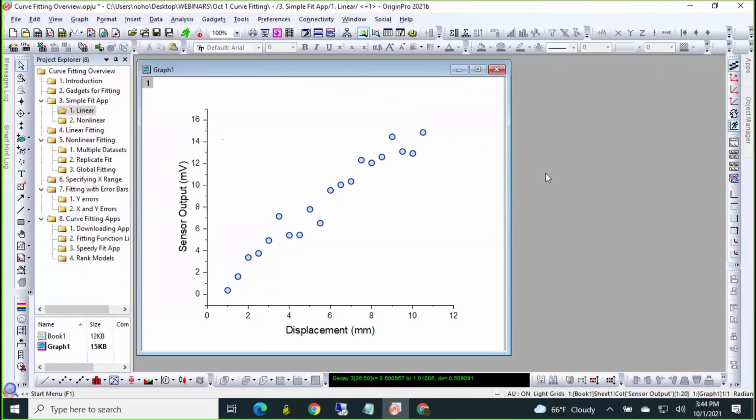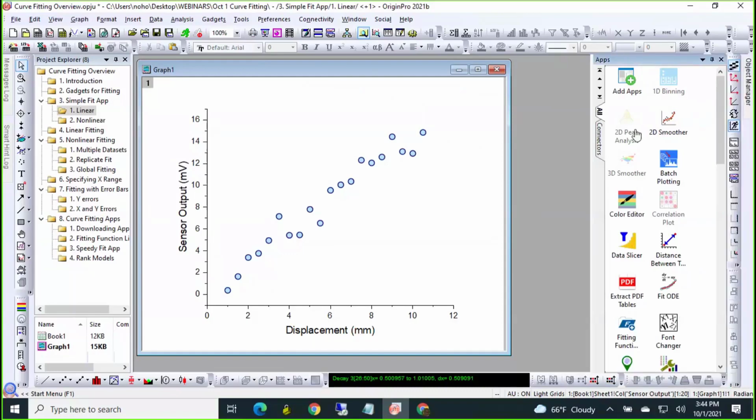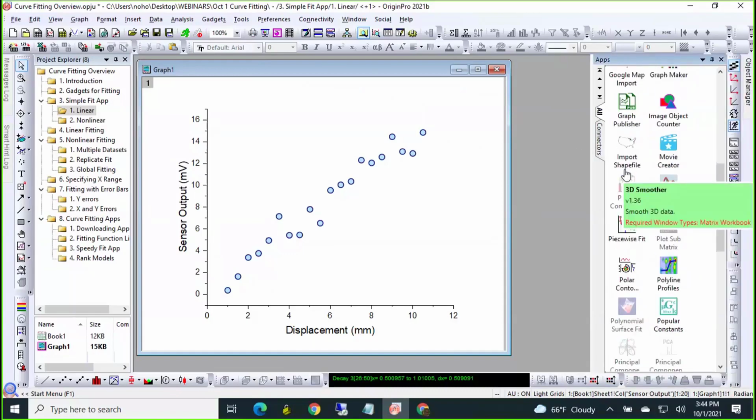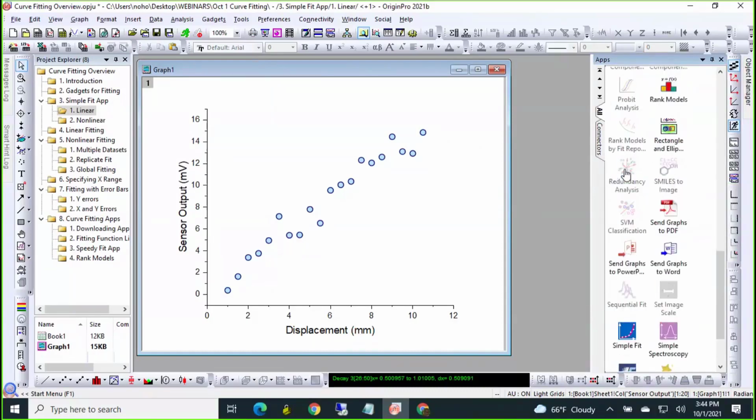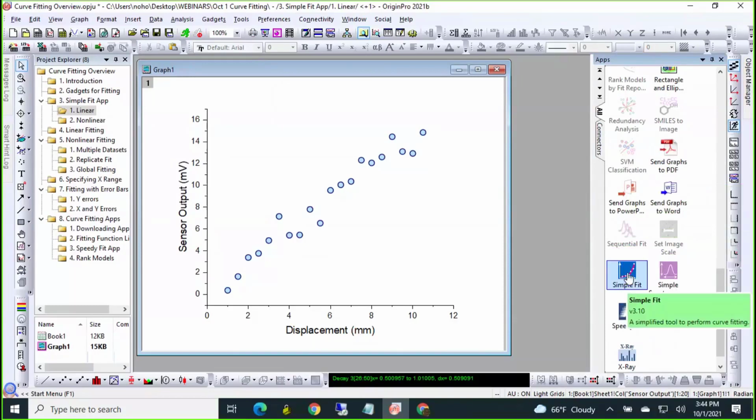If you have any version from recent releases that we had, if you go to the apps bar here, which is docked on the right side, you will see apps in there that are pre-installed. I have many more apps than you may have because I have been testing many apps as they get published. So you may not see as many as these. I'll later show you how to manage these apps using different tabs and such. So here's the Simple Fit app. I'm going to launch it.